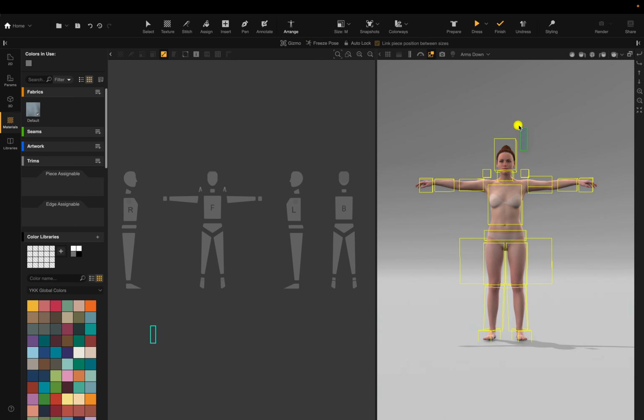So when I grab this, it is my piece, right? I'm going to place it on the avatar, but when I have these clusters, I am basically telling VStitcher that this is either a skirt, or it is going to be a top, or it's going to be a hat piece. Because of these different clusters, VStitcher knows that if it's on a torso, this must be a top.